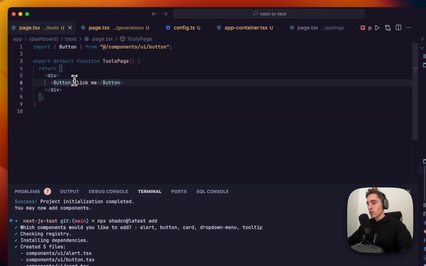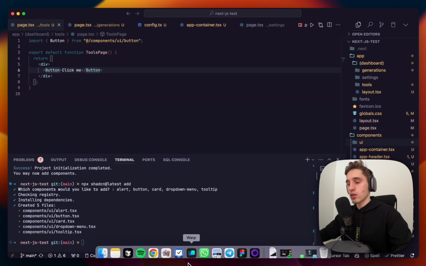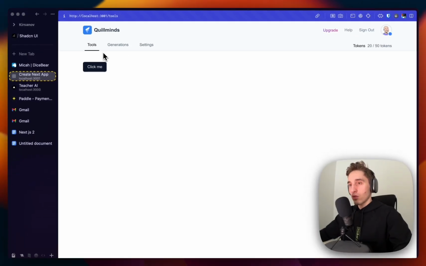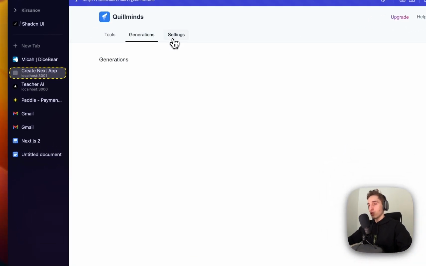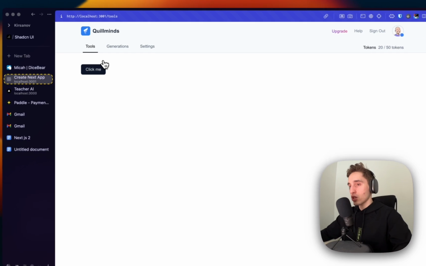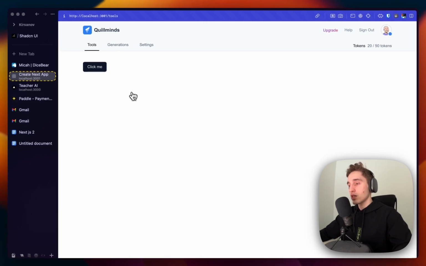Okay, this is it for this video. So what we've done, let's summarize. We created the layout of the app, and we added this header component with the navigation tabs. Also, we added the container for the application content with nice spacing. We initialized Shadcn and added a couple of components, and I explained how it all works.